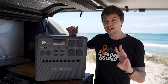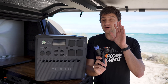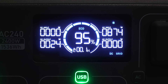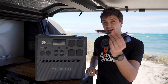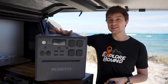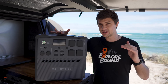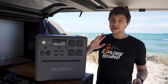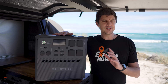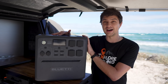To charge the unit back up, there are three options and it comes with cables for each. There's 240-volt mains power, by far the fastest — it will charge from 0% to 80% in just 45 minutes. There's standard 12-volt cigarette lighter charging, which is a lot slower, taking about 14.5 hours from empty to full, although if you're driving every day that's probably enough to keep the battery topped up. And third is solar — this can accept up to 1,200 watts of solar input, and with enough panels and sunlight, you'll charge from empty to full in an hour and a half.